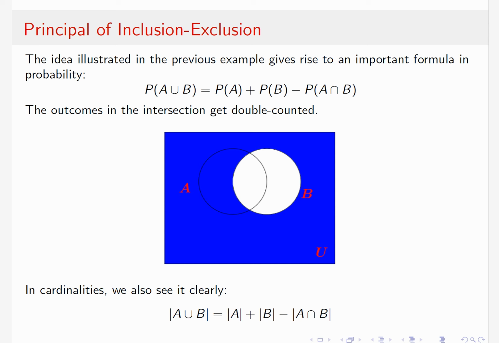Okay, and you can see it pretty clearly in a picture. And again, I tend to use S for the sample space. A lot of professors use U for the universal set, the set that has everything in it. But you can see event set A and event set B is in white. And the intersection, then when I add the probability of A plus the probability of B, I count the intersection twice, so I have to subtract it out.